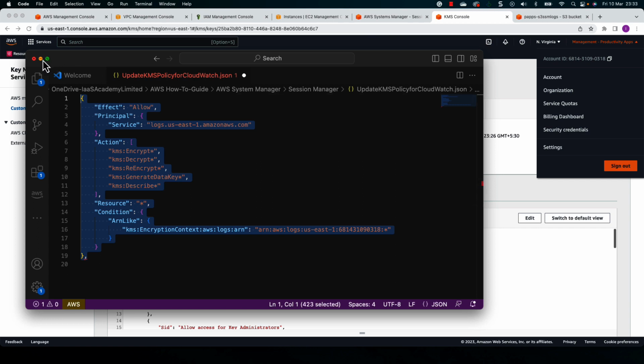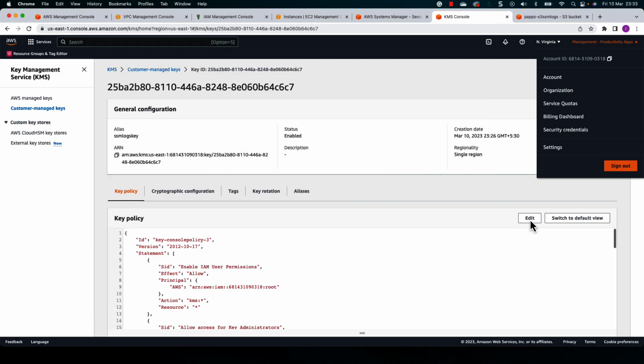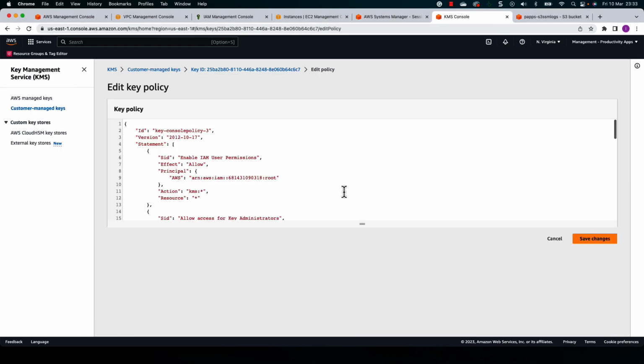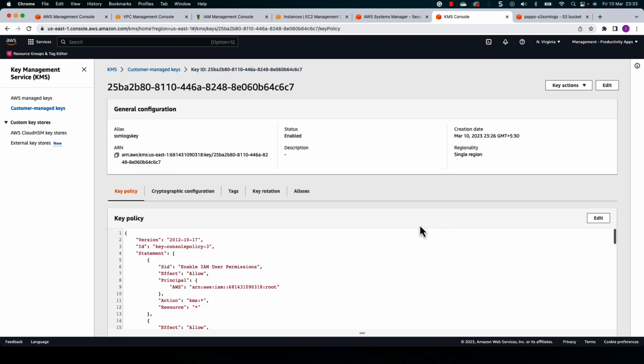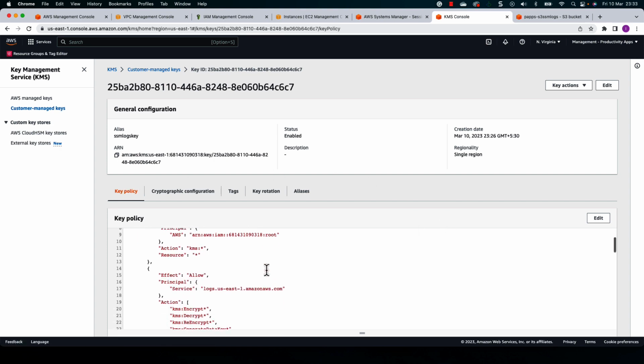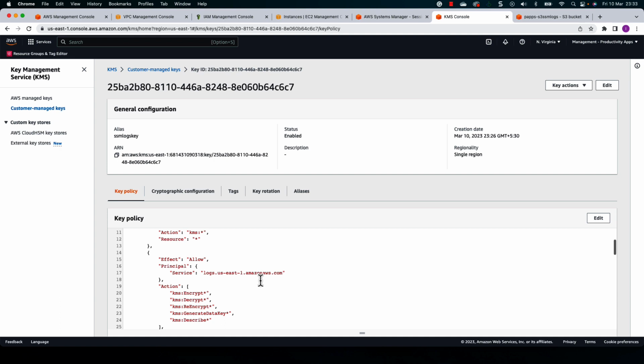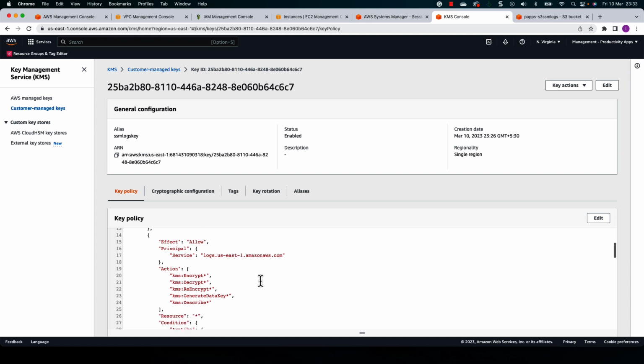Again, this policy sample is available to you in the resources section of this video in our GitHub repository. And we're going to edit our KMS key and just place it somewhere here. This should do it. If I paste it in there and then save changes, what we've done is updated our KMS key policy so that we can allow CloudWatch logs and CloudWatch logs group to interact with KMS. So this part of it is done.